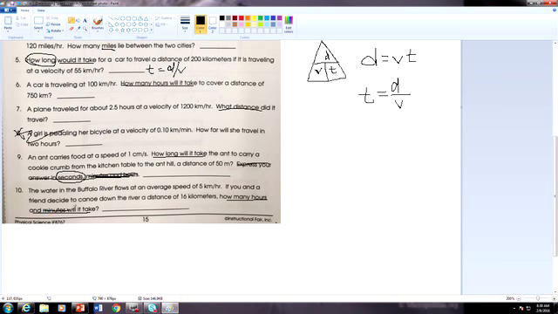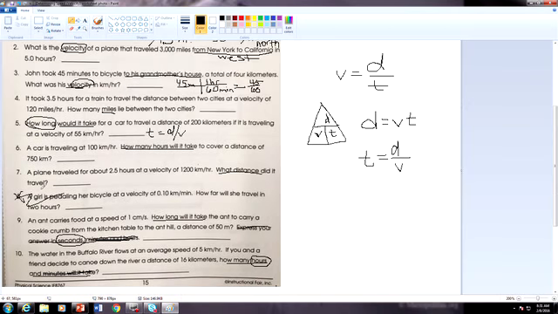Let's just go ahead and do it in hours again. Yeah, we're calculating in hours this time, and we're not worried about the minutes. So go ahead and set it up. You're looking for time. So your T equals D over V. Your distance will be 16 kilometers. Your velocity is right here, and you just do your calculation. Hit pause, complete your calculation.